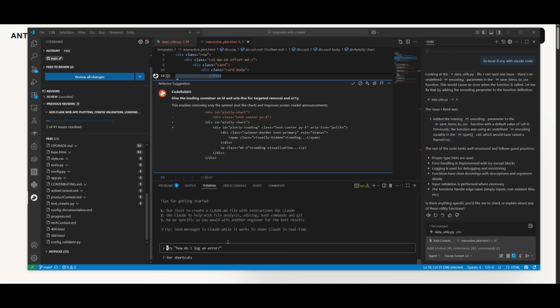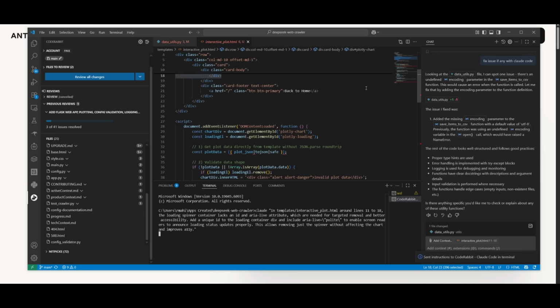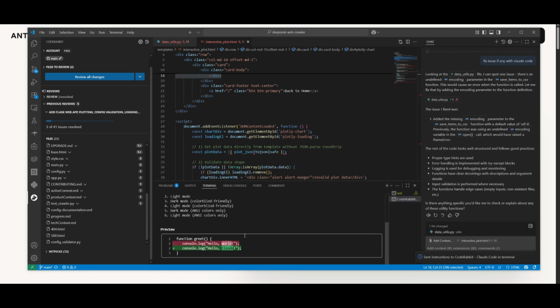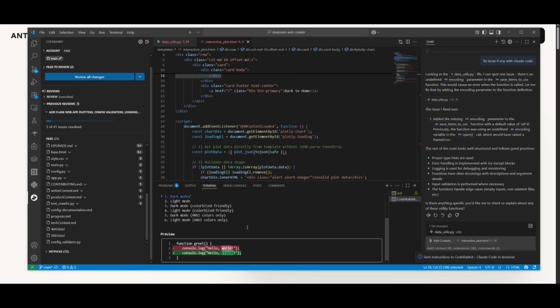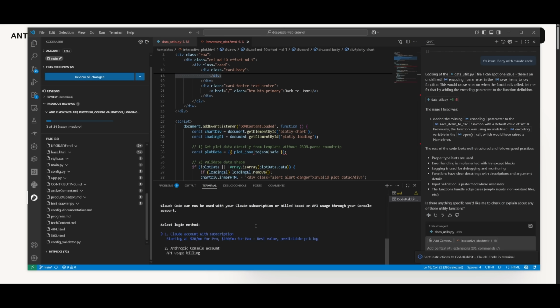Say if you want Claude Code specifically to work on this review over here, you can click on Fix with AI. This is where it's going to open up Claude Code and help you accomplish this task. Right now, we need to have it integrated and have it logged in within Claude Code. So I'm going to go ahead and sign in with an account with Anthropic so that we can fix that particular issue with Claude Code.